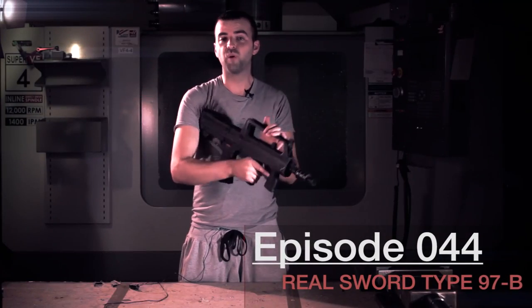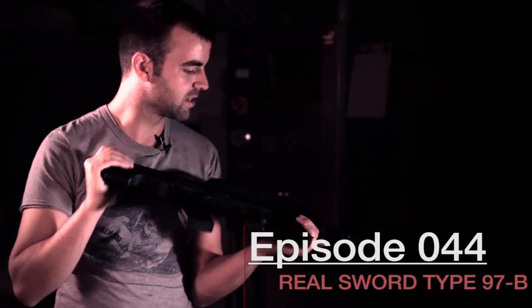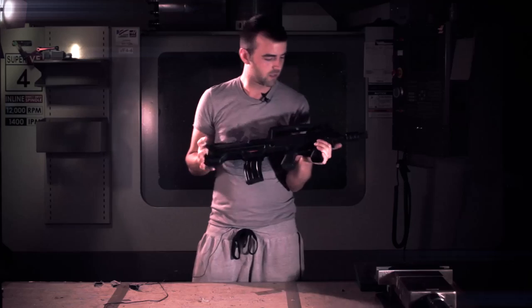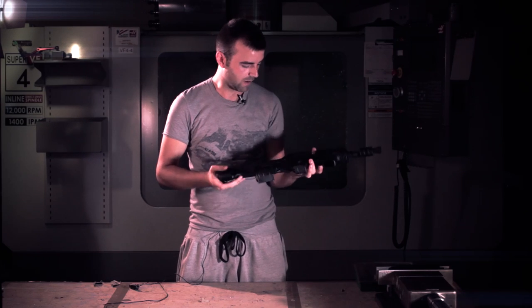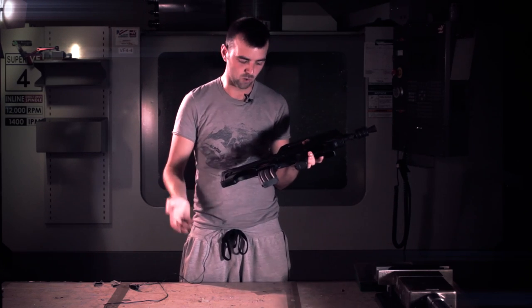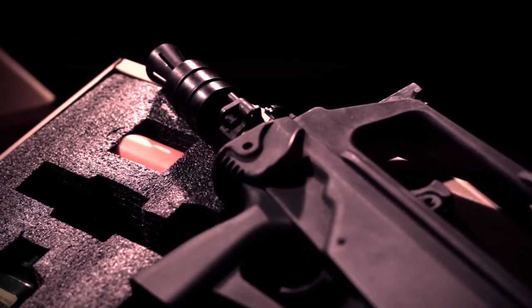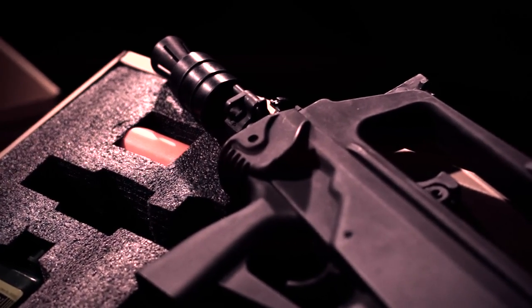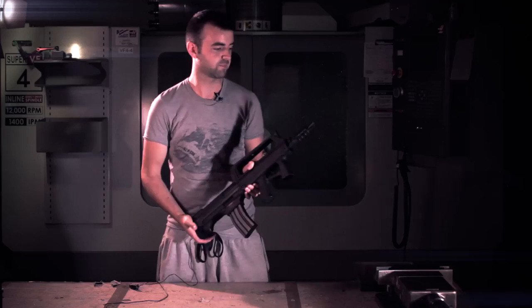And we're back again with another Real Sword gun. This time is something pretty damn unique. This is the Type 97B. This is currently in China's military. It's used by those guys all over the place. This is the shorter version, the B version. Not shorter by much, but it does feature this nice front end, much like the P90. So let's go have a look at some of the other features of this gun.